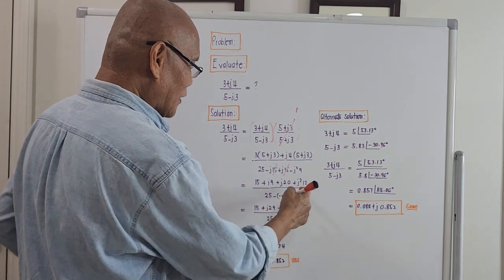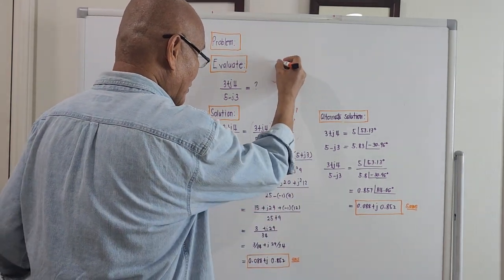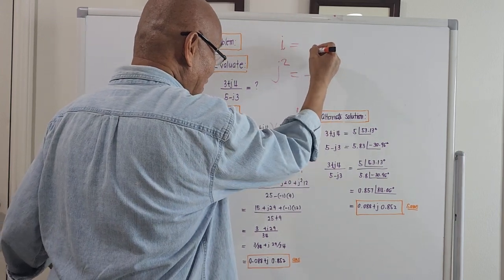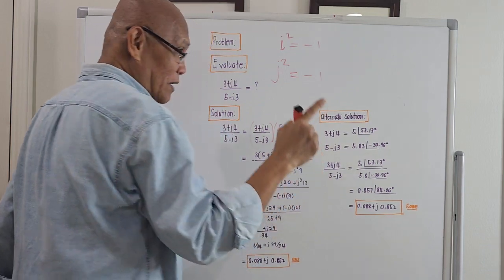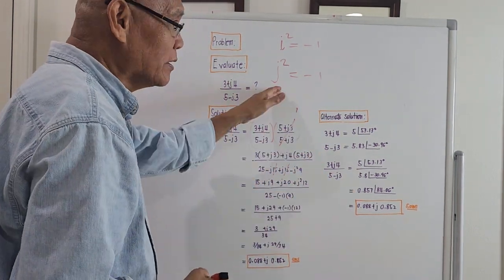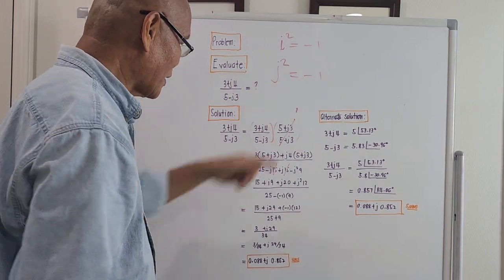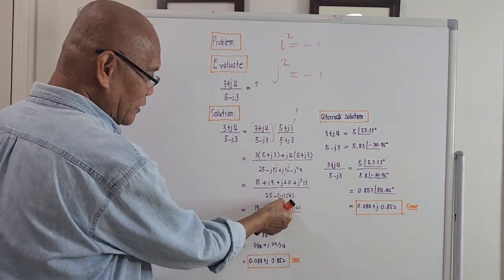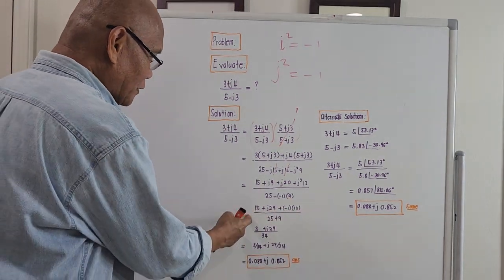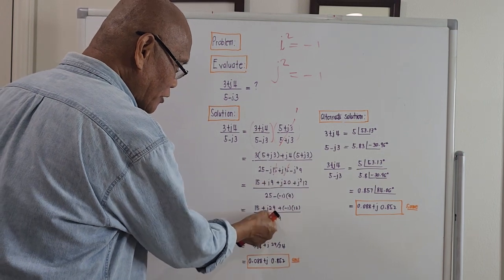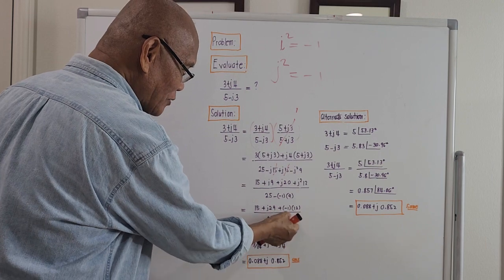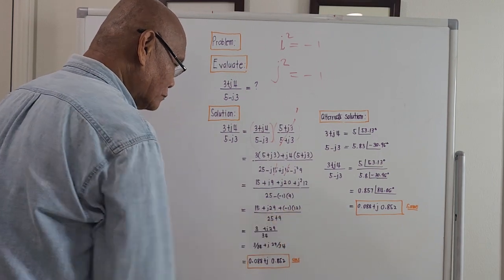Then we replace j squared with minus 1. In the study of mathematics, i squared is equal to minus 1, but under alternating current circuits, we do not use i, we use j. So we replace j squared by minus 1, so this is minus the quantity minus 1 times 9. Simplifying the numerator, this will be 15, j9 plus j20 will be j29, similar terms. We replace j squared by minus 1, so this is the quantity minus 1 times 12.